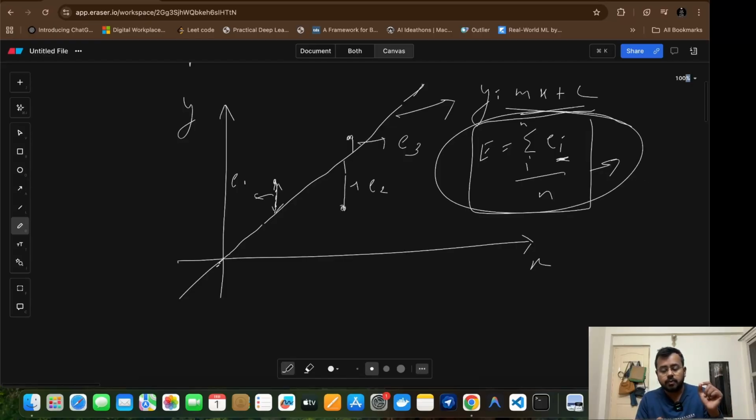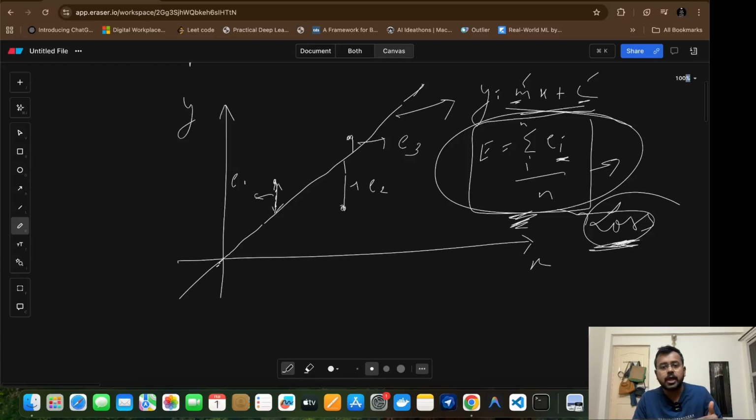And in the world of machine learning, we call it the loss function, the loss which we are getting from our model. So what our model will do: we will pass the whole data to our model. Our model will come up with an initial assumption, the initial m and c. It will pick some random value from a distribution, and it will compute this loss function. Then it will start tweaking m and c in such a way that this loss reduces.